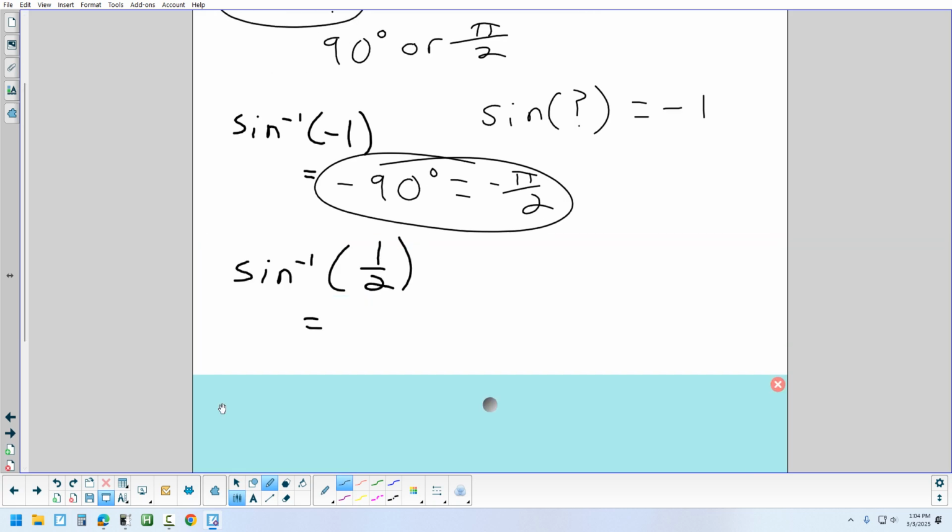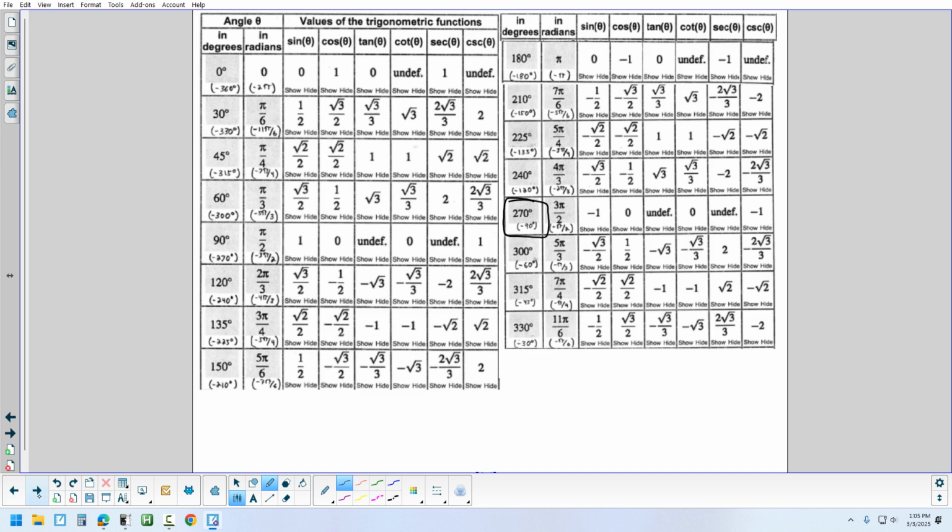All right, let's try this one. Inverse sine of 1/2. So you go into the sine column, go down until you find a half, and then look at the angles. 30 degrees. Let's see. So we got a half there. Yep, I see it there. And then somebody else, where else did you see it? It's not under 120, but it does come up under 150. So this time the 1/2 comes up twice.